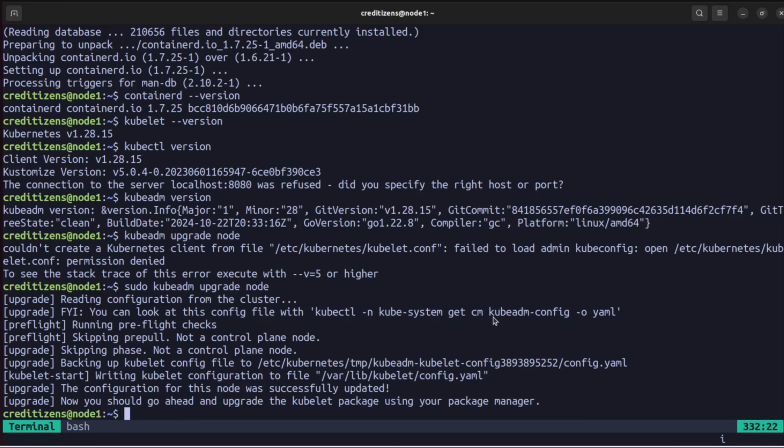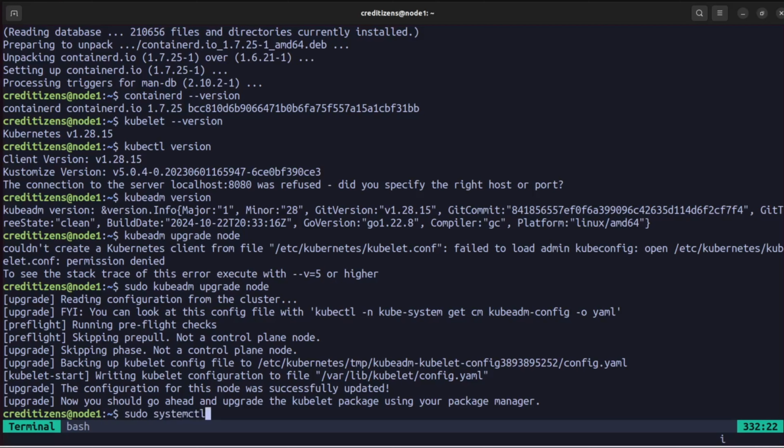Okay. Skipping preferred, everything. Successfully updated configuration. There is a backup of kubelet also, and we have the path in etc Kubernetes TMP.